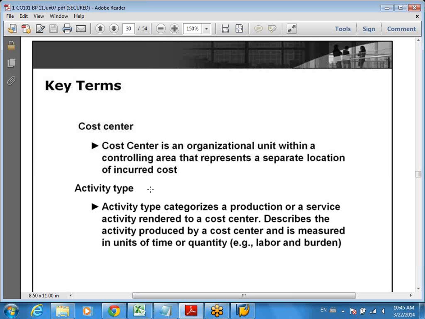It could be how many laptops you have consumed, how many machinery you purchased, anything, any units. It could be quantity, it could be hours. So what is the activity type of a particular cost center? And this has a lot of bearing on actually determining the cost in your product costing and all those things.